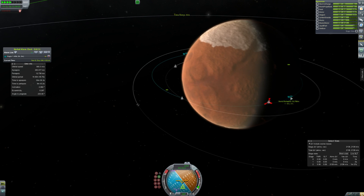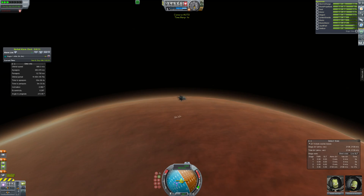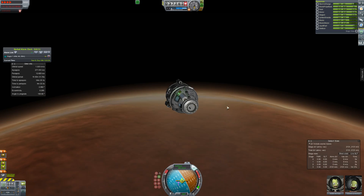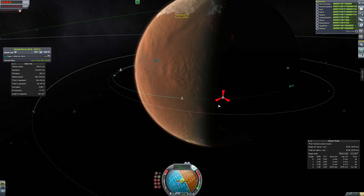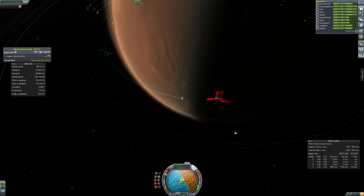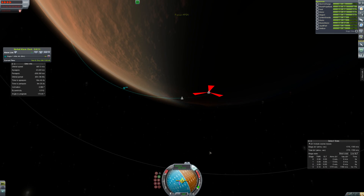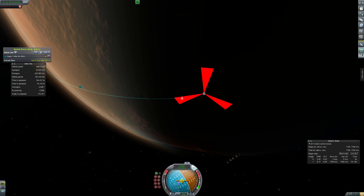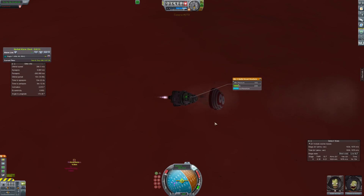These Kerbals are pretty happy — they didn't realize they were going to get to go to Duna, but now they are. The scientist was pretty pissed off — we were like, oh we're going to Duna, do you want to come? Psyche. We are annoyingly landing in the dark because I poorly planned this, but Duna's pretty red and fairly bright. I should get an ambient light mod or something like that — I think there is Planet Shine which does something similar. So we're just going to start pulling the drogue chutes because we want to land with as little fuel used as possible, because we don't want to burn too much fuel and get stuck on Duna.